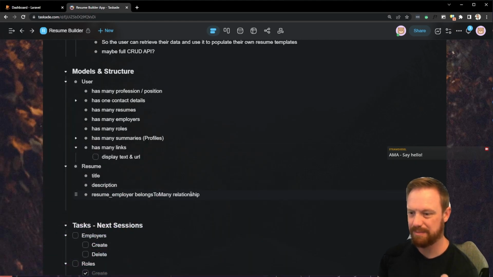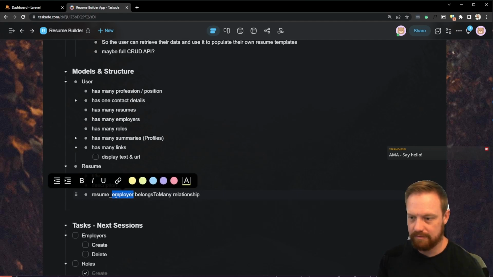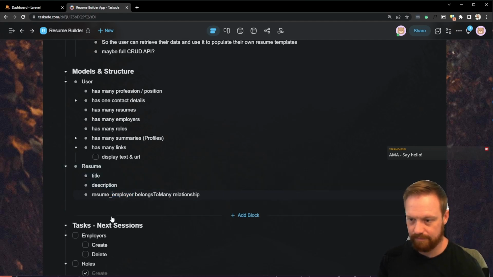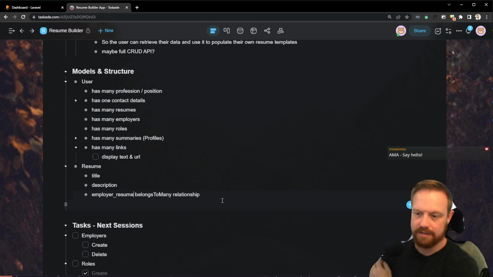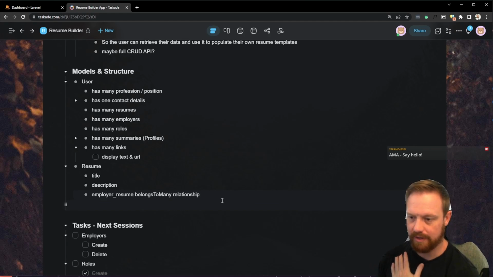So yeah, the resume, well, if we respect the pivot table, it's going to be more like an employer resume table for the pivot. And I wonder if maybe on that, would you change the order of where that employer shows up on your pivot table?